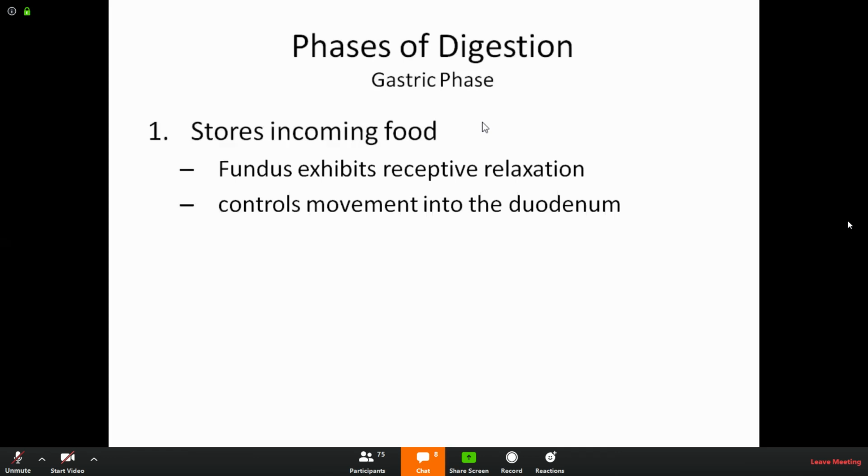Once the bolus of the food is formed, it goes to the pharynx. From the pharynx, it goes to the esophagus. From the esophagus, the bolus of the food reaches the stomach. By the time the bolus reaches the stomach, there is already the receptive relaxation of the stomach, because the peristaltic waves generated in the esophagus are passed on to the stomach, and food reaches into the stomach.